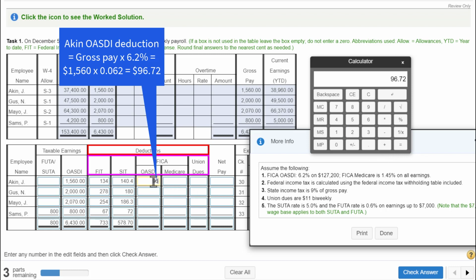Now if you have trouble converting the 6.2% to a decimal, you just type in 6.2 divide by 100, and that converts it into the decimal equivalent of 6.2%. And then I can multiply by the next person's gross pay of $2,000, gives us $124 for Gus, and then I'll just plug in the other numbers for you.